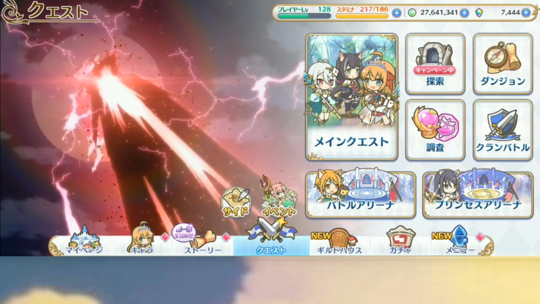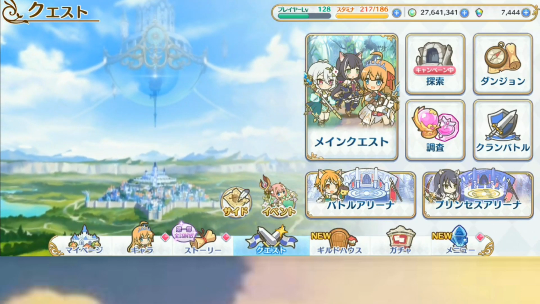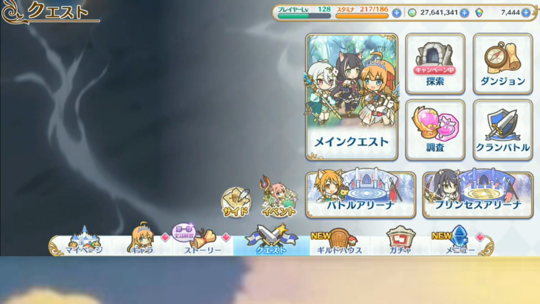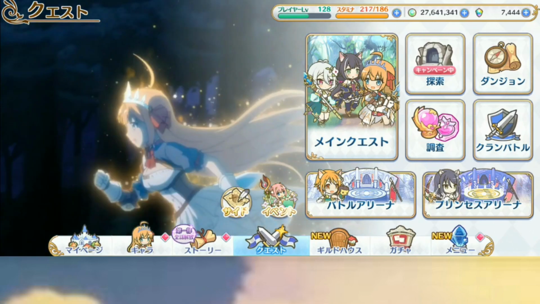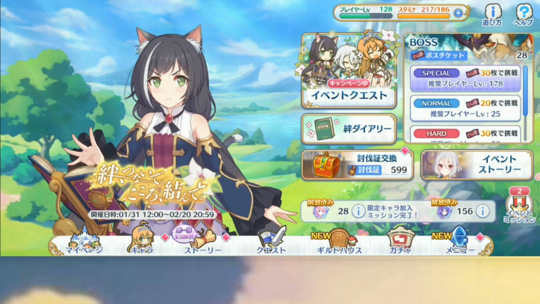So we are here at the quest menu, and as you can see above the quest tab and next to the battle arena tab, there are two small icons. For now, we'll focus on the right icon with the character on it, and later we'll get into the left one. So the right icon is basically the current event in the game. Let's go ahead and check that out. So we're going to go ahead and use the current event for the JP version as an example.